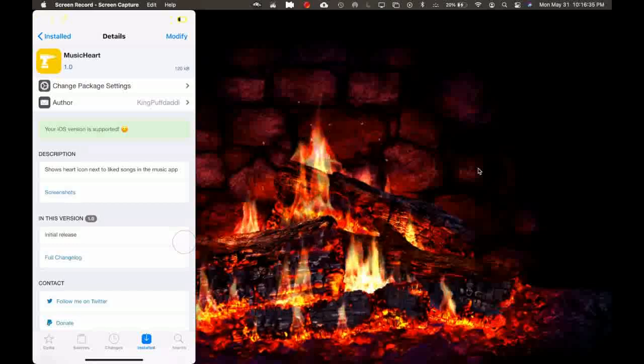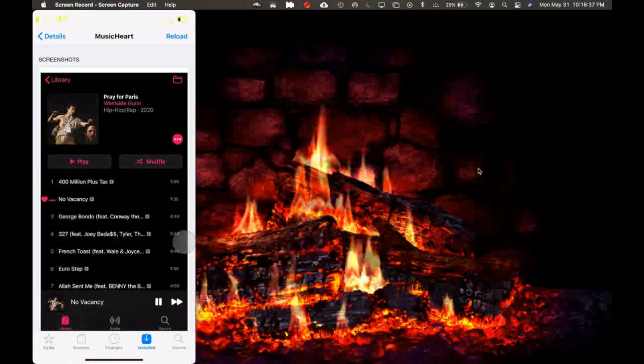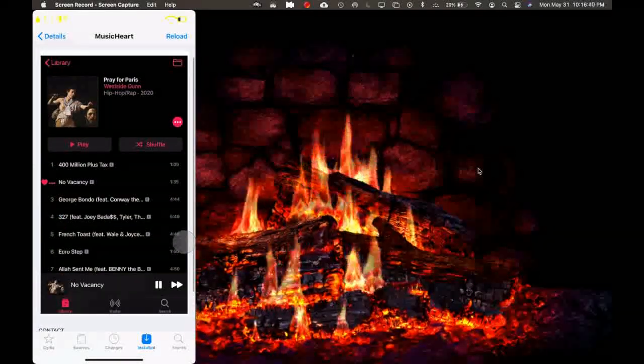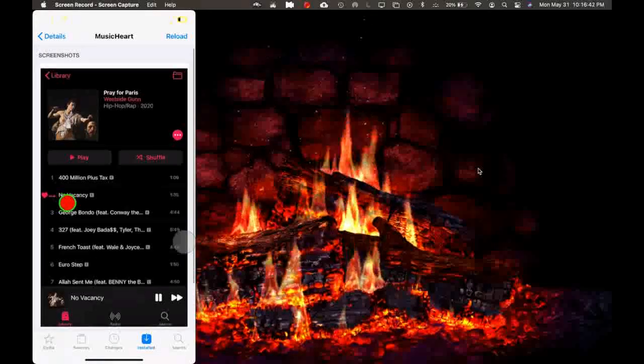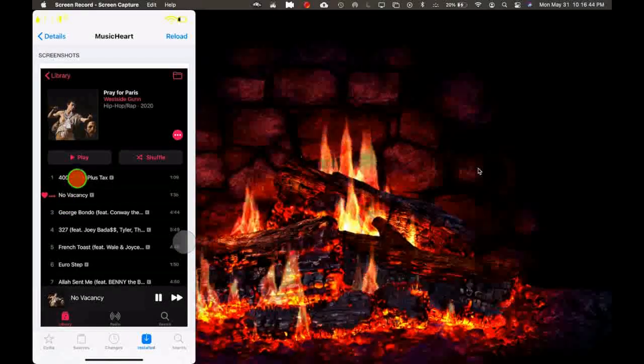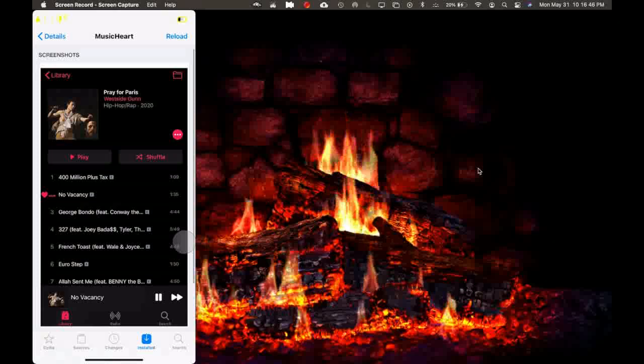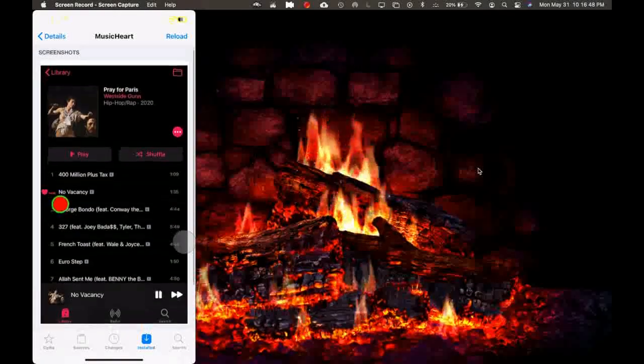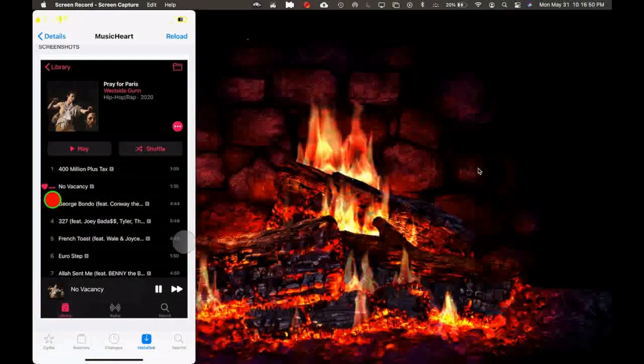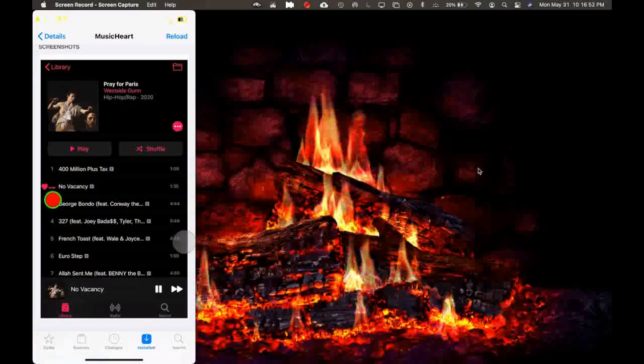And I can show you the screenshot on Cydia, as you can see right here. There are songs 1 through 7, but for song number 2, instead of showing the song number, it shows you the heart next to it.